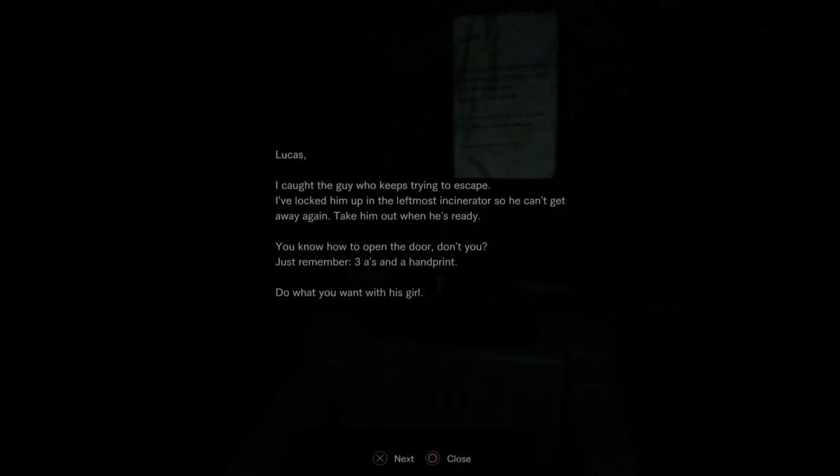Oh, the guy who keeps escaping locked him up in an incestor. You know how to open that door behind you? Don't you? Just remember, three A's and a handprint. Do what you want with this girl. Three A's and a handprint.